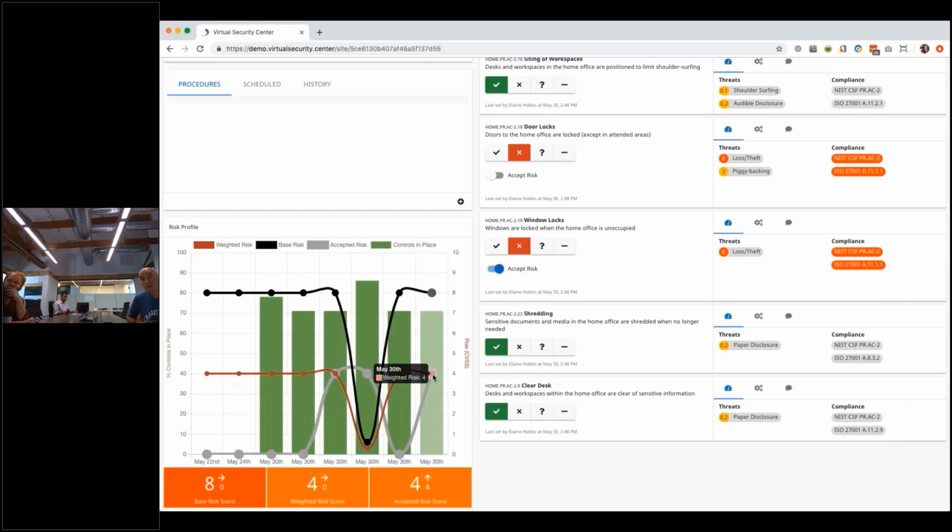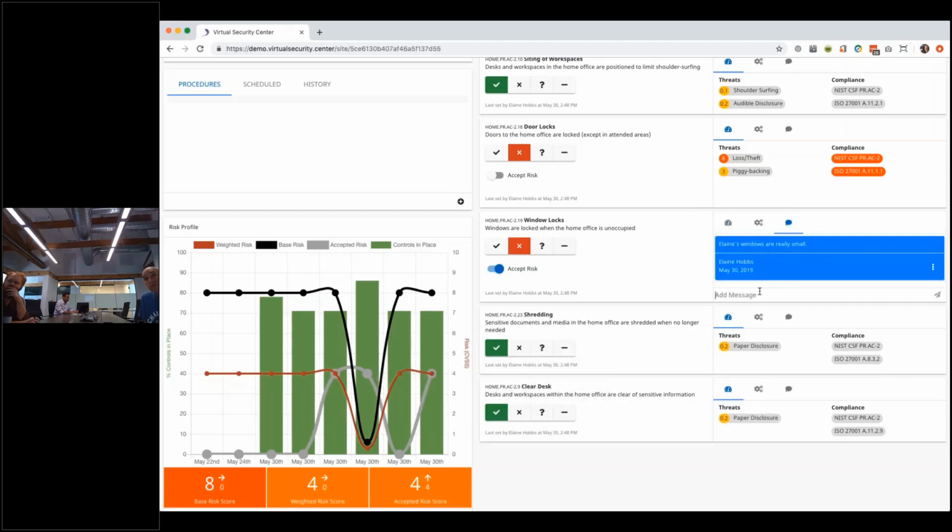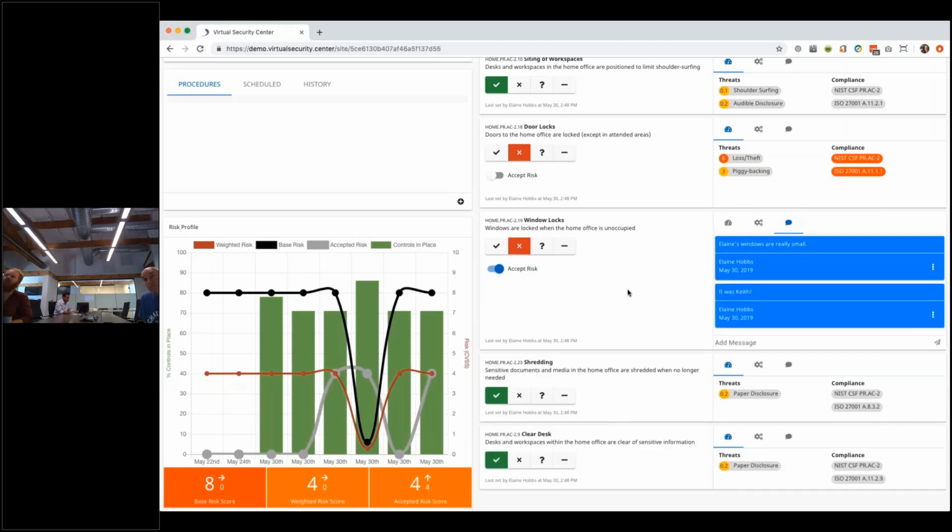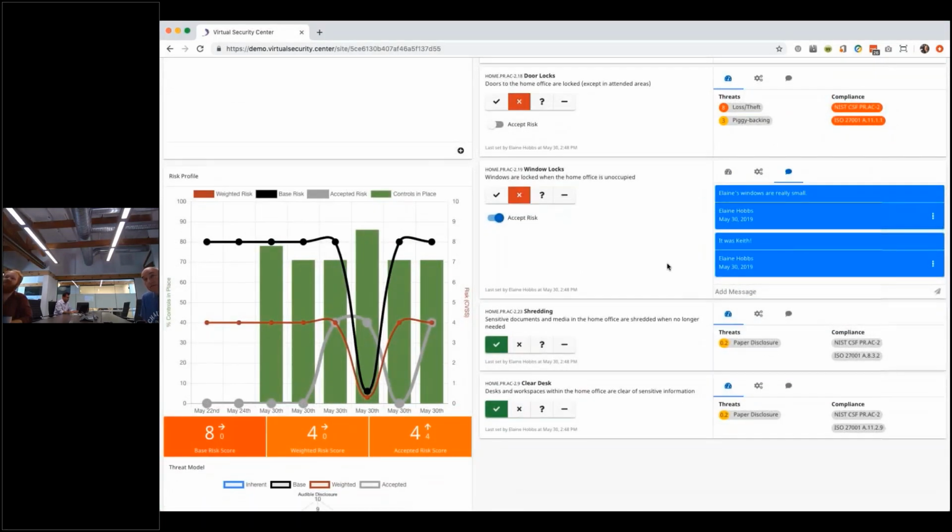The problem is we never really had a good way of communicating that, or even keeping a record of who did it. Now we can actually show the person who made the risk acceptance. If we want to, we can say it was Keith, you know, and then blame him for it. But we can actually create this record of who accepted risk. Now we've got that in there.